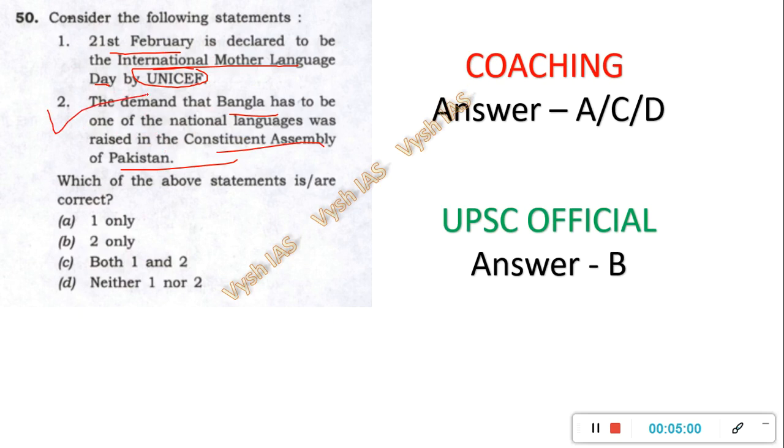Okay, so now the answer key has come. Actually, it is B, meaning actually it was raised. There was a person who fought for this Bangla language, and he finally died also. So he had raised the issue of Bangla as a national language in the Constituent Assembly, and so 2 is correct. Okay, and this is because it's a UNESCO thing. This is wrong. Okay, so more details about who that person is and all, in the other series. When we do question number 50, I'll tell you. So here answer will be B, 2 only.